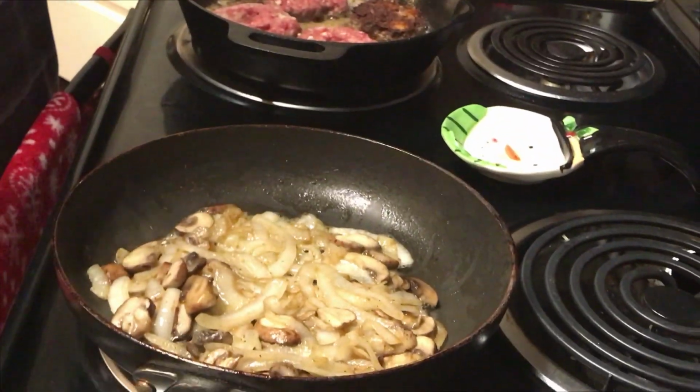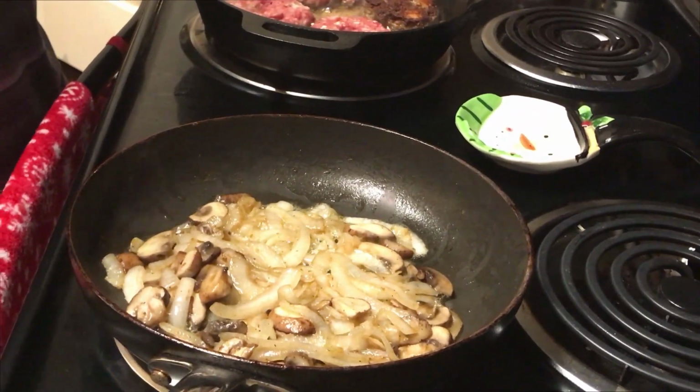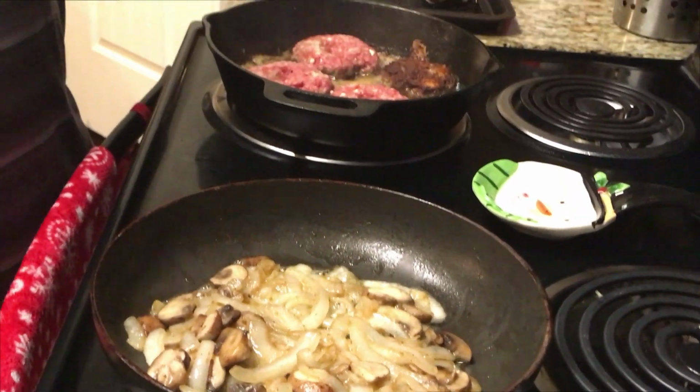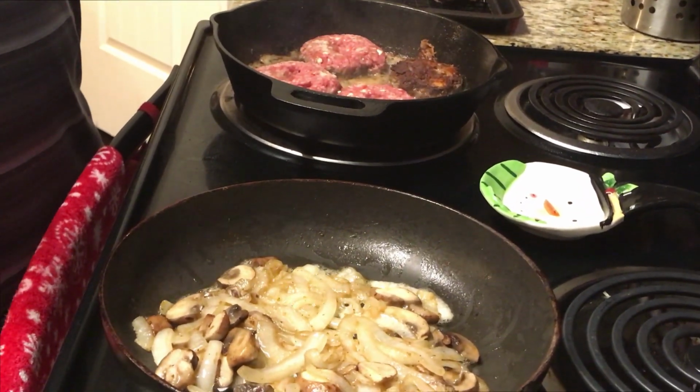So those are done. And onions and mushrooms, they're soft, they're ready to eat now. I'm gonna let them go a little bit longer so that they can get some more color on them. We'll get to them when we finish this up. And when we get back, I will show you guys how we're gonna plate it up, how we're gonna have our dinner tonight. So be back in just a moment, guys.